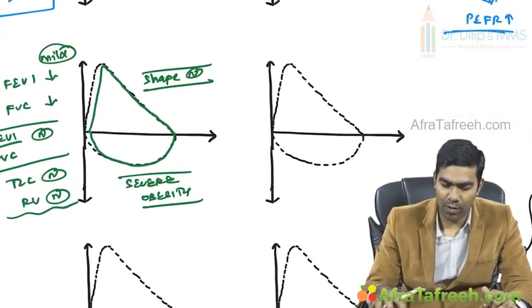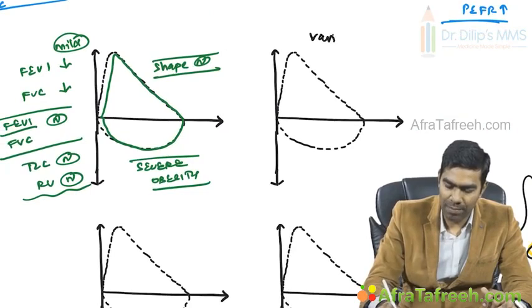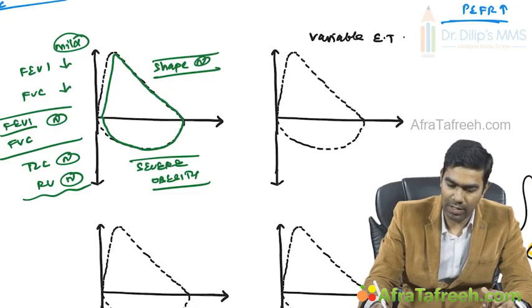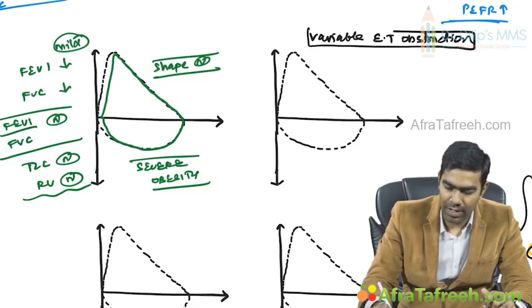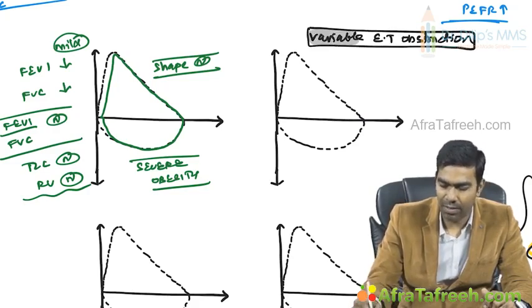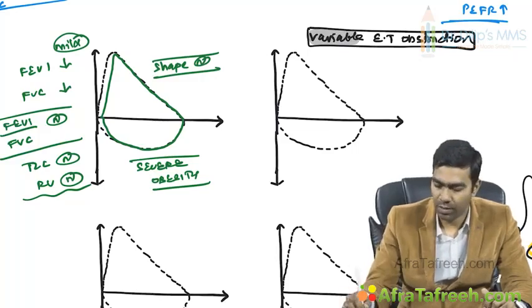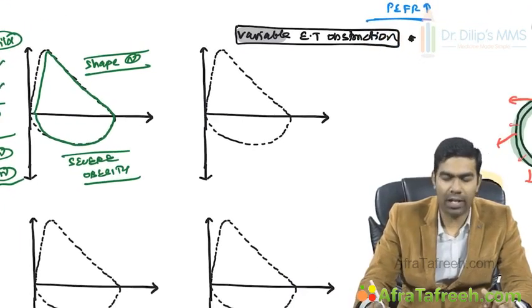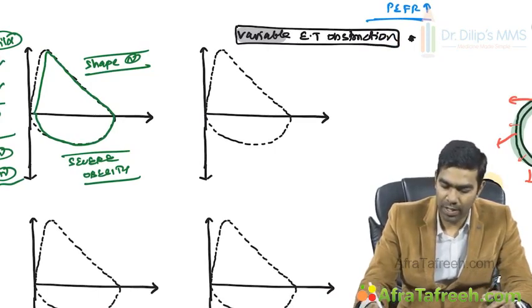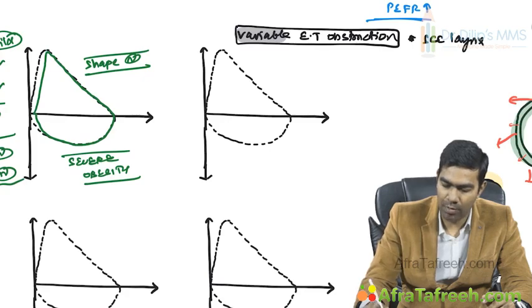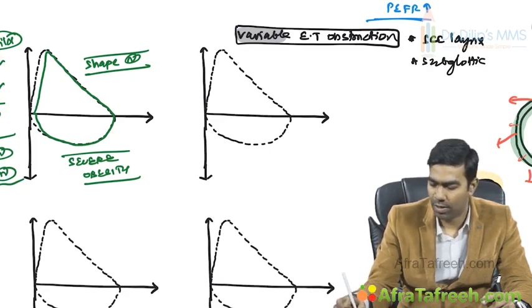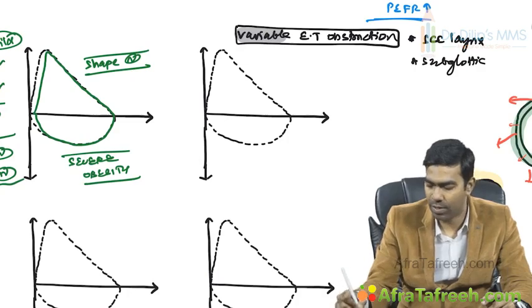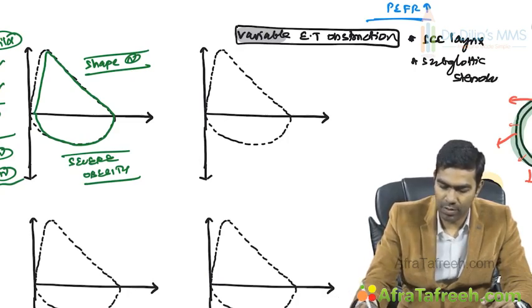So now what we are going to see is what will happen in a variable extrathoracic obstruction, which means it is not a severe obstruction, it is still dynamic. Variable means it is dynamic but extrathoracic obstruction. So where will you get this kind of variable extrathoracic large airway obstruction? Typically you might get it in squamous cell cancer of the larynx, or in subglottic stenosis. A very common example is granulomatosis with polyangiitis. Very common question in exam. Granulomatosis with polyangiitis causing subglottic stenosis.